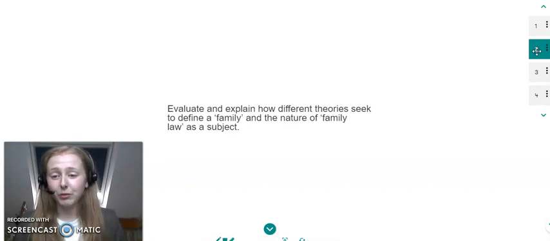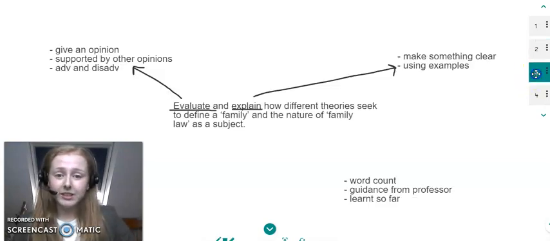So just to start off, we're going to look at the key action words to what this question is really asking, just so we can break it down a bit more and really see what the examiners are looking for. So to look at the key words, the action words, evaluate and explain, can you tell me what you think evaluate means? Yeah, advantages and disadvantages. That's fantastic. It's about weighing up your options. And how do you think that differs from explain? Yeah, exactly. That's perfect. And I've just put the notes on the slide there.